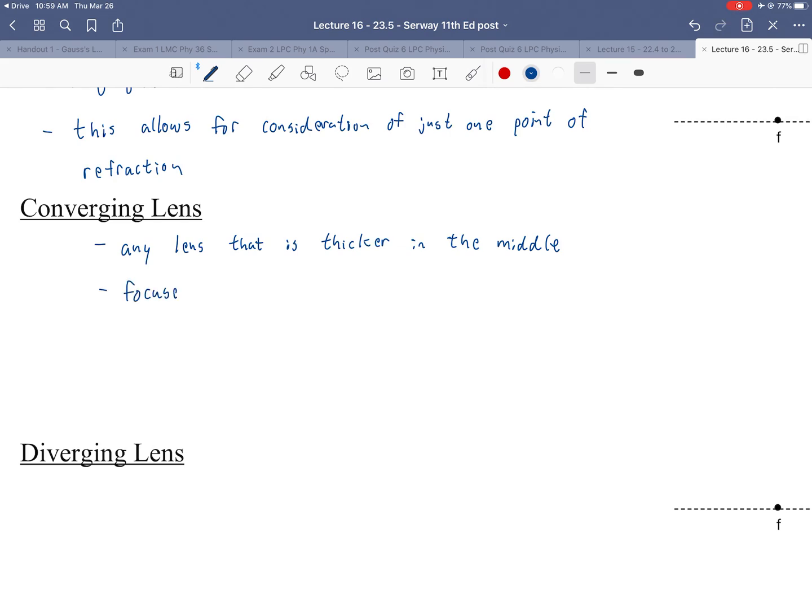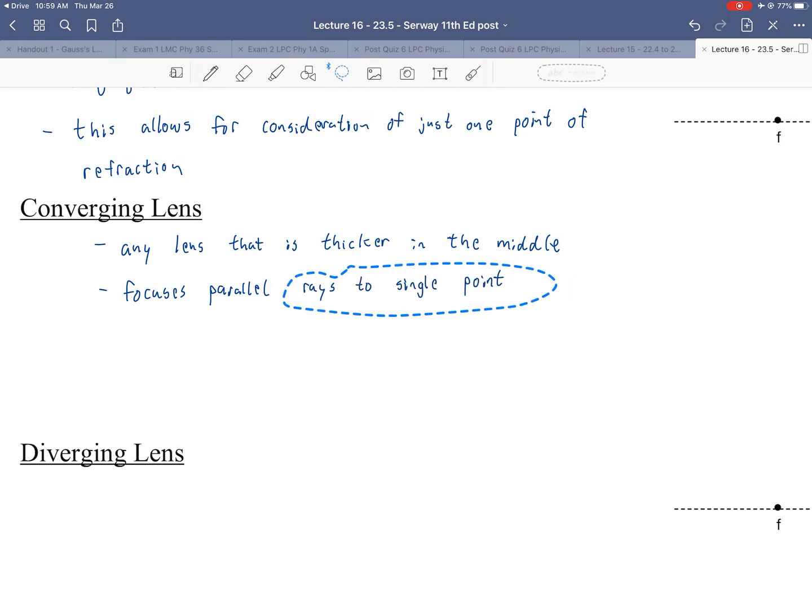So we can actually say it focuses the rays to a single point. Okay, and to be some more specific there, I'll say it focuses parallel rays, because in the case of the sun, and this is an idea we'll come back to in more detail when we talk about telescopes in a later chapter, objects that are very far away are absolutely represented as parallel, and as such they would always focus on a single point.